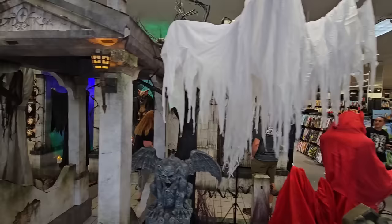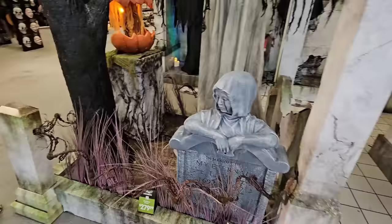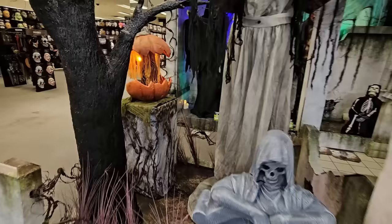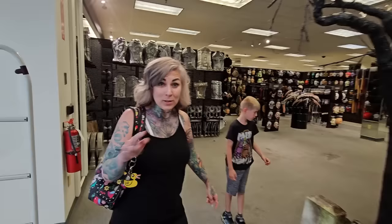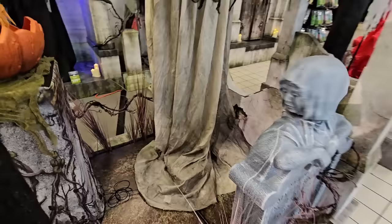Oh, look at this one's crazy too! It's whipping around there. It'd be better if it stopped correctly every time, but... Is it supposed to spin? I didn't think it was supposed to spin like that. That's what the other one did. Yeah, it's on a sensor, so it'll probably continue to go off. But one of the other stores was spinning crazy, too. And it would be better, I think, if the crying eyes were painted red or something. Oh, it's kind of hard to see, but if that was painted red, that would be really cool.